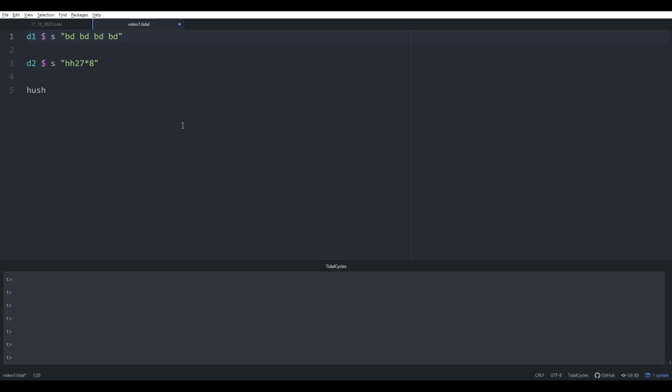And just to prove to you that it's the same thing, you can hear that that's the same tempo, it's the same rhythm, it's the same pattern. One is just a shorthand for the other. It's a lot easier to write HH27 times 8 than it is to write 8 hi-hats. But here's what we're going to do. We're actually going to take each of these and we're going to make it a little more complicated.